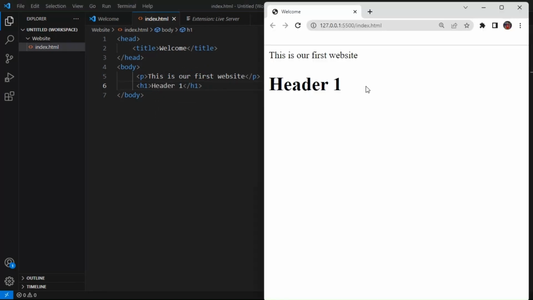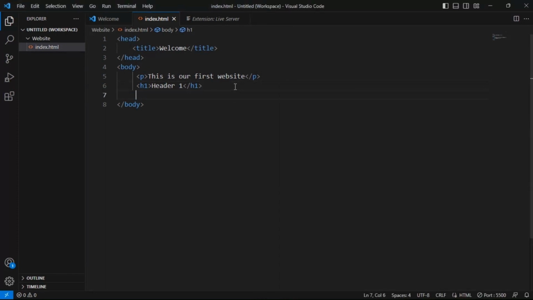There we go, and now in our web page we can see our text inside the H1 tag is a lot bigger than the normal paragraph tag. So let's take a look at all of the header tags. So we can write our H2 tag, and also our H3 tag, next our H4 tag, and you get the rest. There we go, and now we have created all of our header tags. So let's write some text inside it. Let's copy our header 1 and paste it multiple times. And we can change the numbers as well.